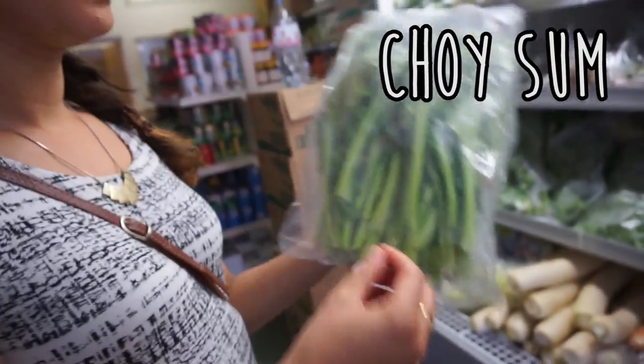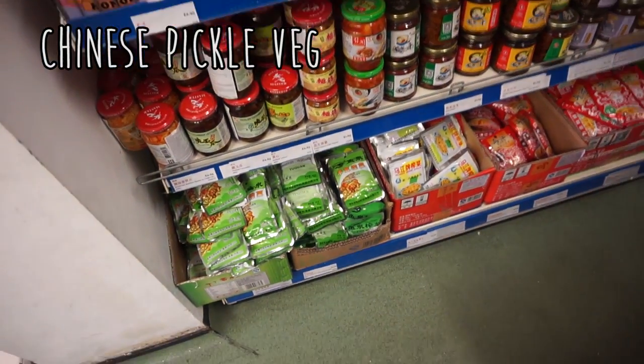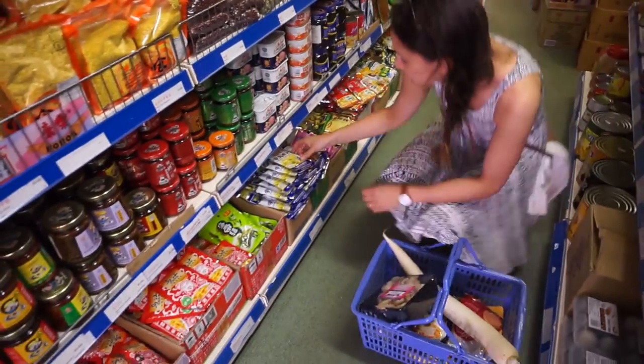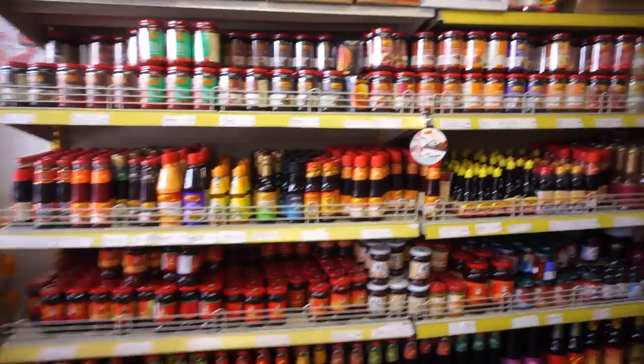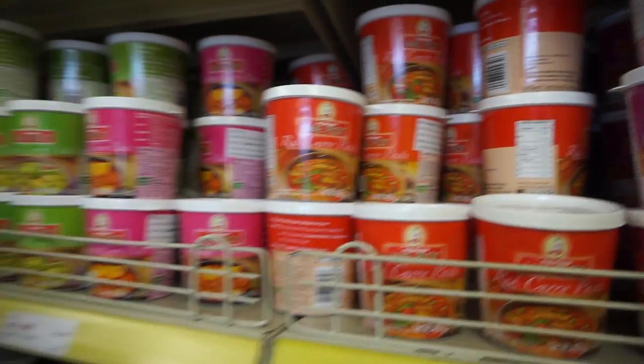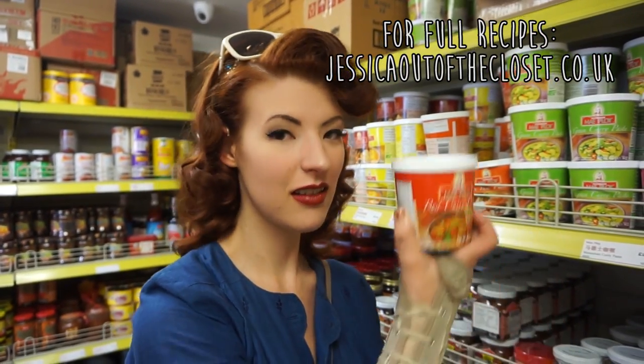Brody's going to show off her knowledge of vegetables now. This is something I'm obsessed with — Chinese pickled veg. Now a lot of it has sugar in, but there are some brands that instead of adding sugar, add sweetener. If you love Asian curries but don't want to make your own sauce, this is the place for you. This one is also excellent for dish cakes and bread. I have bags of stuff — Georgia is carrying the biggest bag.